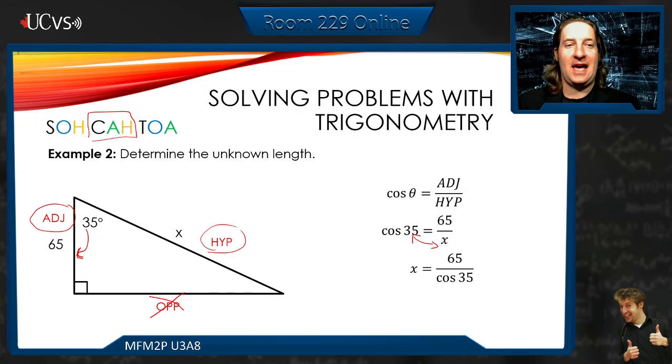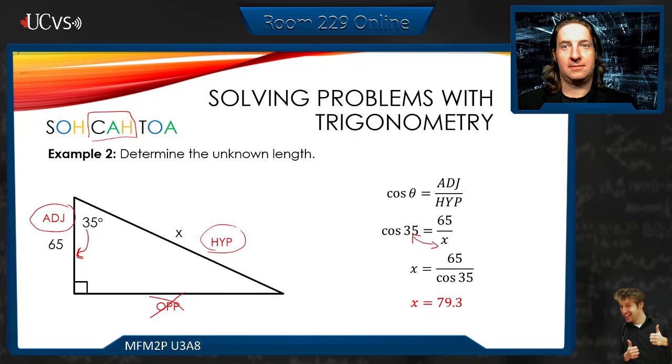So it's going to be x. X was below, so now it's going to be over by itself, and the thing by itself is going to be down below in the denominator. So x is going to be 65 divided by cos 35. There's a little math trick. Actually, what we're having to do is multiply both sides by x and then divide both sides by cosine of 35. But really, this is a nice little math trick I always use to solve when I have an unknown in the denominator. Now I can just plug it in my calculator, and I end up with a length of about 79.3.